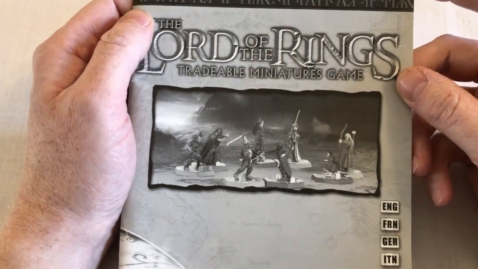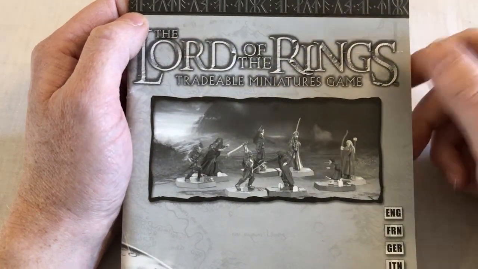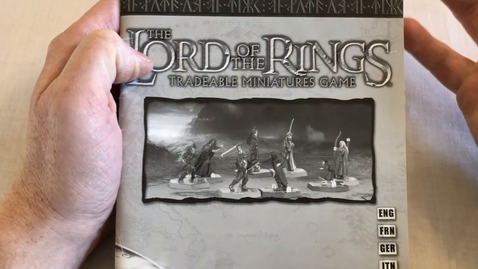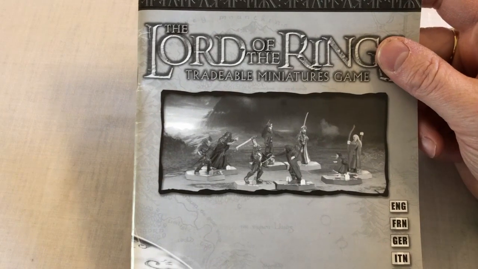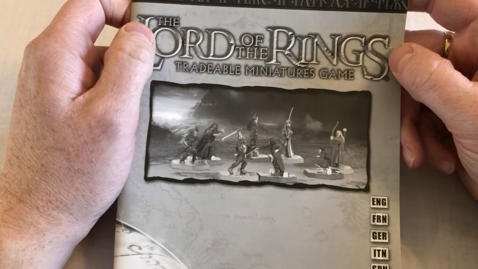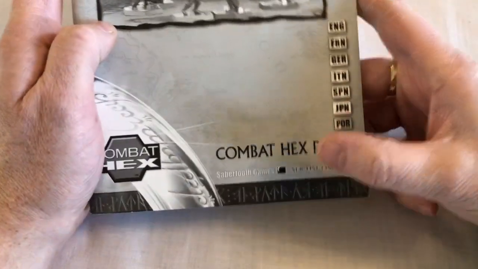I thought I'd do a quick video and show off some of this stuff, because this was a pretty cool game. It was actually a collectible game. It used the trading card game format, but with miniatures, which wasn't the first game to do that. I mean, it's sort of a Hero Clicks type vibe to it. The company in question was Sabertooth Games.